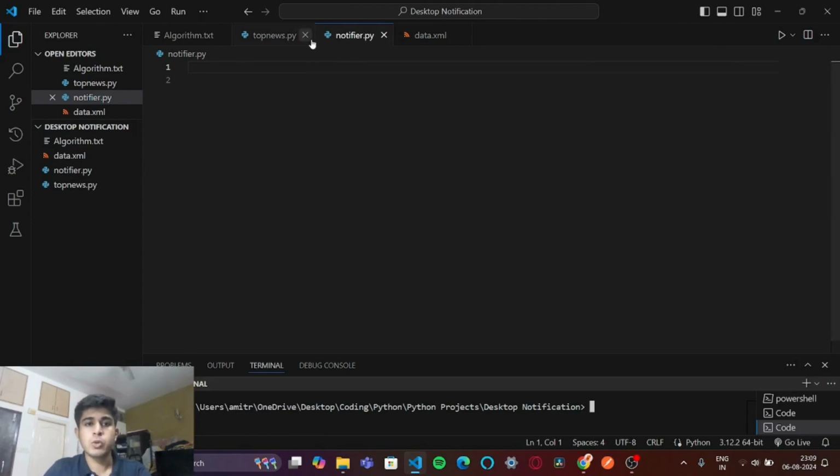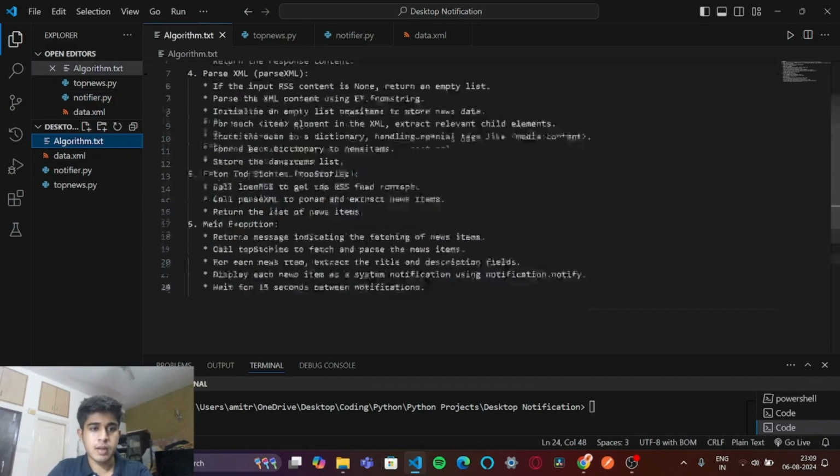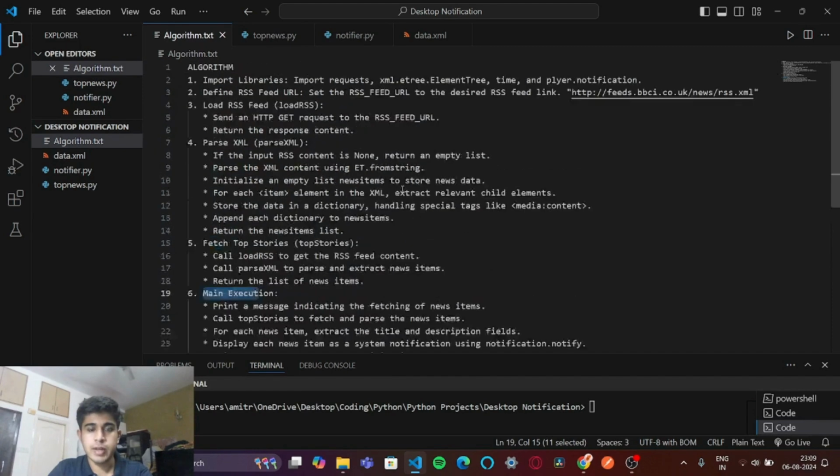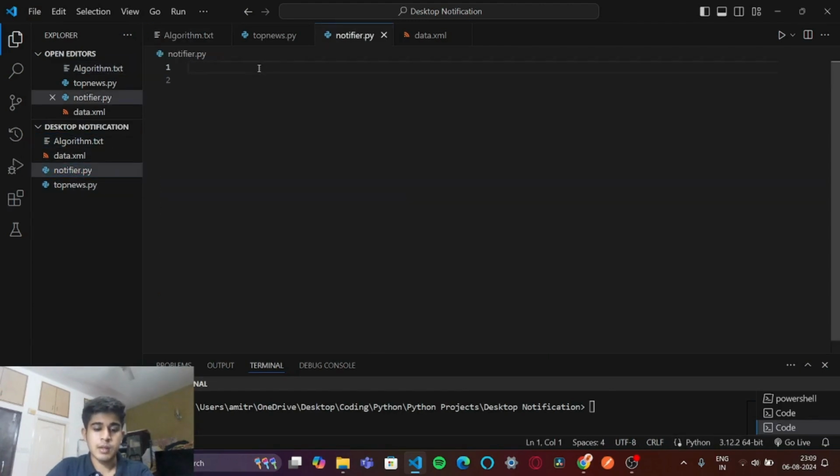Now coming to notifier.py, let's go to our algorithm file, and here it says main execution. First, before printing a message indicating the fetching of news items, we have to import these modules and packages. So let's do that first and come back to the algorithm. We have to go to notifier.py.